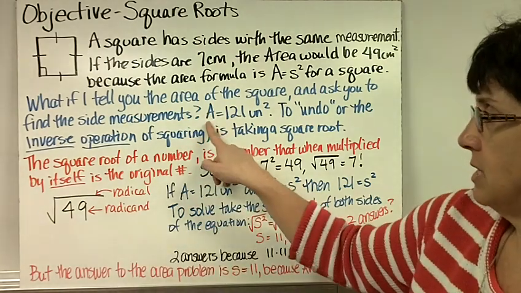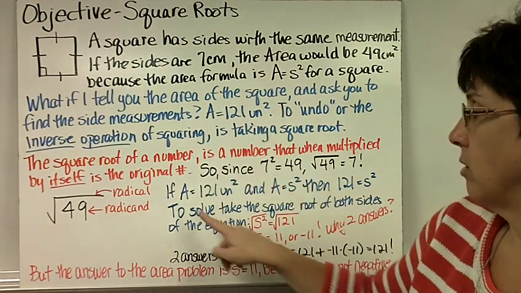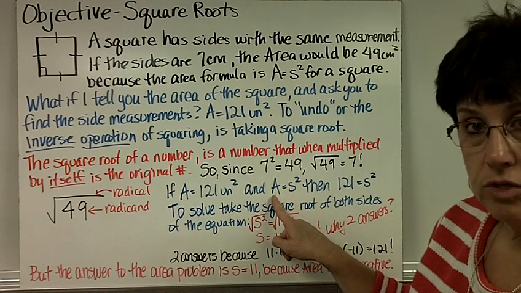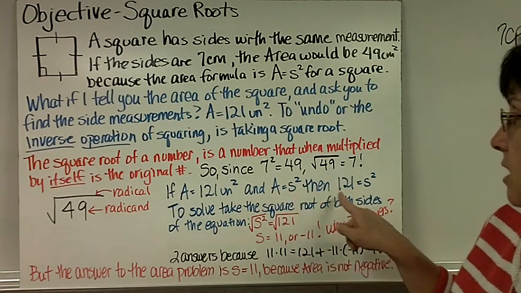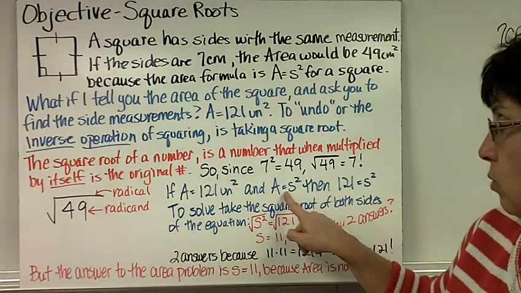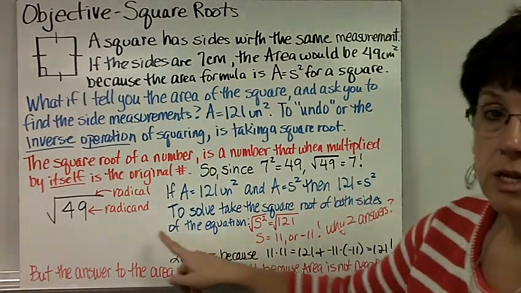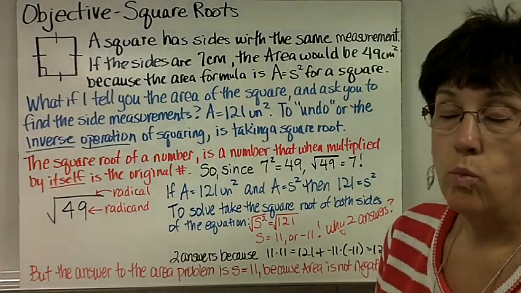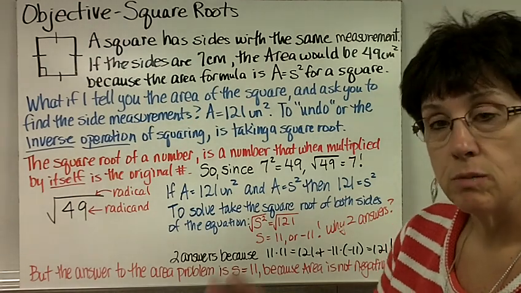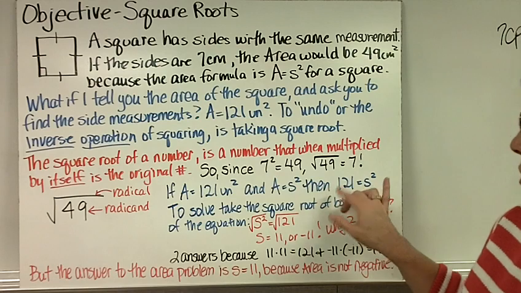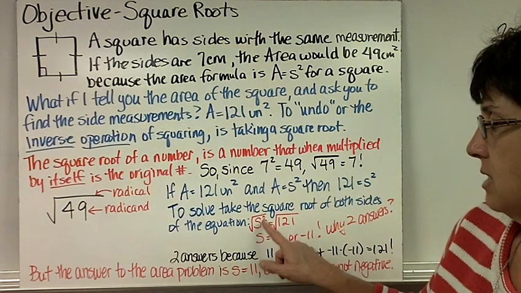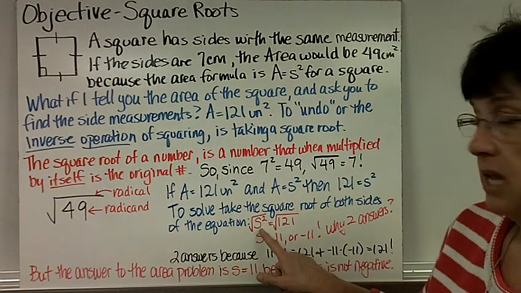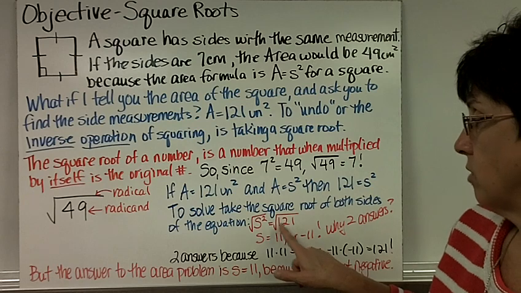All right, back to me telling you the area is 121 units squared. If the area is 121 units squared and the formula for the area of a square is area equals side squared, then substituting, 121 equals side squared. To solve this, take the square root of both sides of the equation. Remember, anytime you do anything to an equation, it has to be on both sides to keep it equal. So I rewrote it so that my variable was on the left. I said side squared equals 121. Then I put the square root symbol, the radical, over both, which says take the square root of side squared and take the square root of 121.